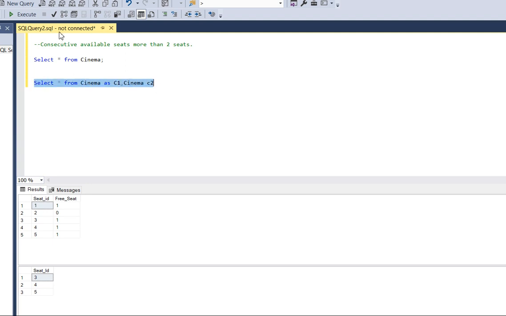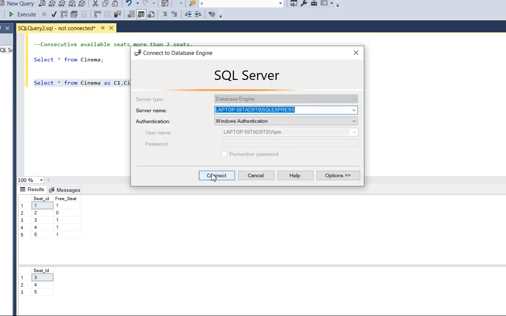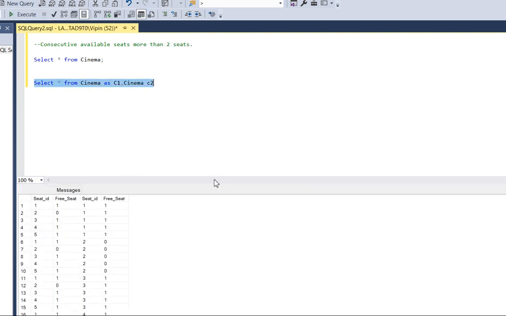Now if I run this query, I got this data. Here you can see I have all the details in free seat, the details of the free seat as well as the occupied seat.